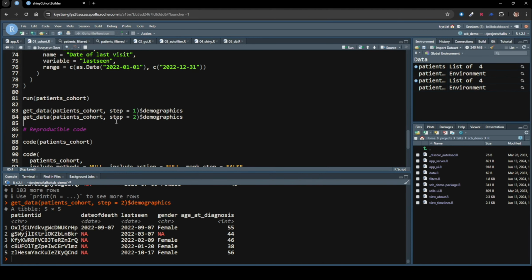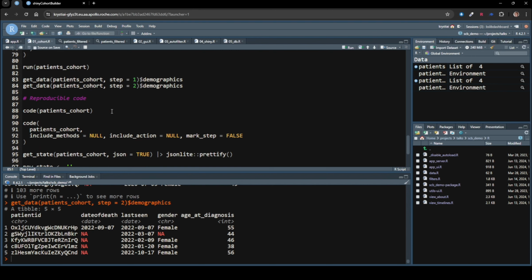Now I will highlight some other methods that you can apply to the cohort. The first one is our support for reproducibility. With the code function called on the cohort, we may get the reproducible code that you can just copy and paste in the console and generate the same data as the cohort itself. The reproducible code is using the backend functionality.